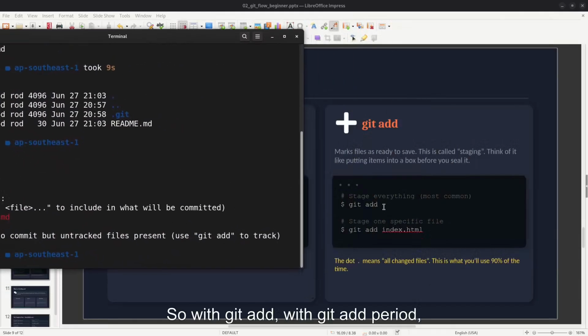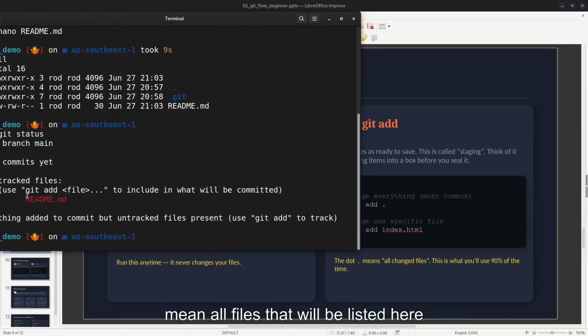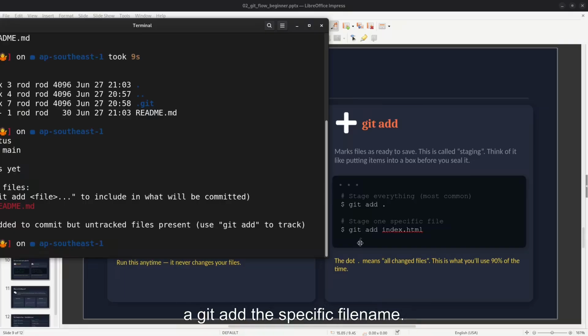So with git add period, meaning stage everything. So all files that will be listed here will be staged, or you can also do git add with the specific file name.